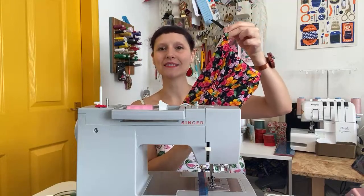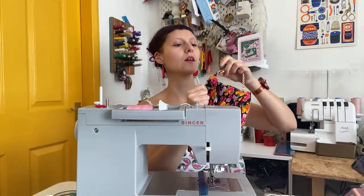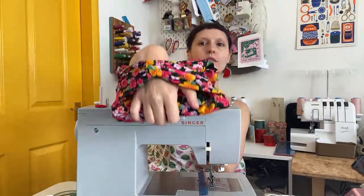So today for the sew along, I'm going to use some scraps from my fabric stash, and I'm also going to show you how to add little loops to the bow bag so that you can also add a chain. I just bought a chain with clips at either end, and my plan is to add these loops to quite a few bow bags and just use the same chain on all of them, so I have the option to carry it on my shoulder or as a clutch bag, which is as it was intended. So cute with the bow going over it. So yes, here we are.